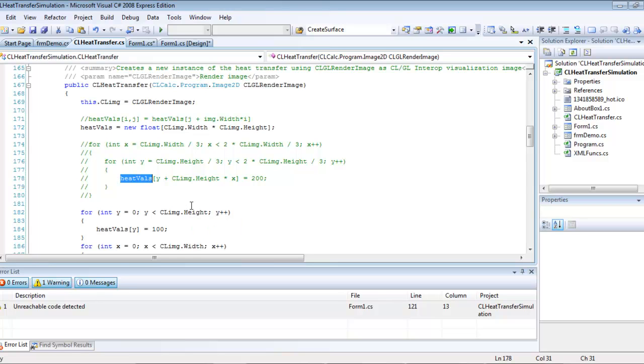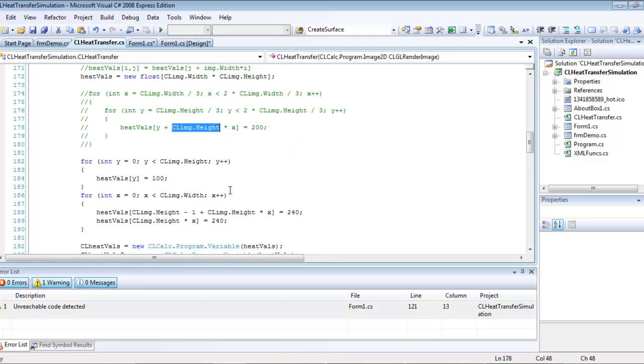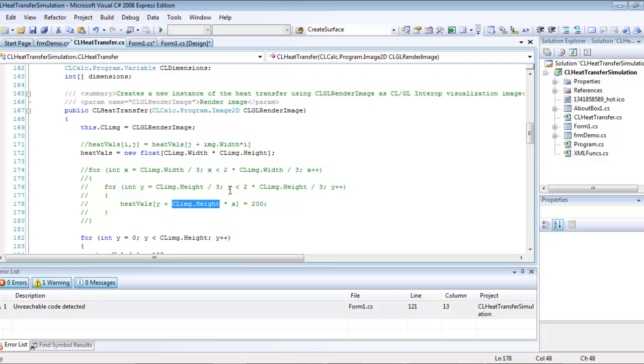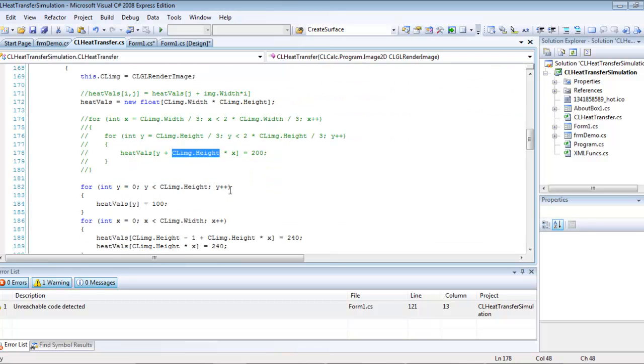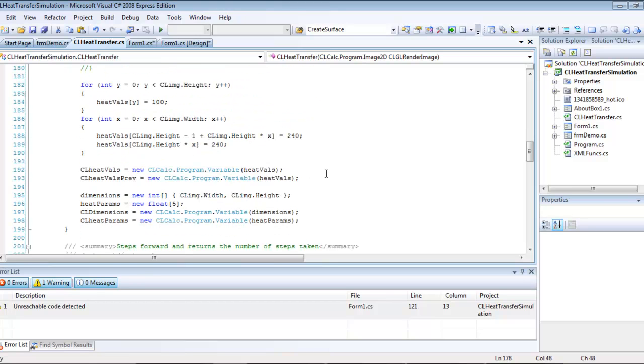The heat value, the value of temperature in position xy, is y plus x times CL image dot height. So I'm going to pass the size. I could retrieve it from OpenCL, but I'm just going to pass it explicitly to make things a little bit neater, a little bit more clear.